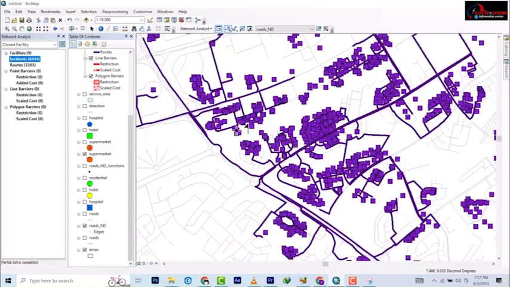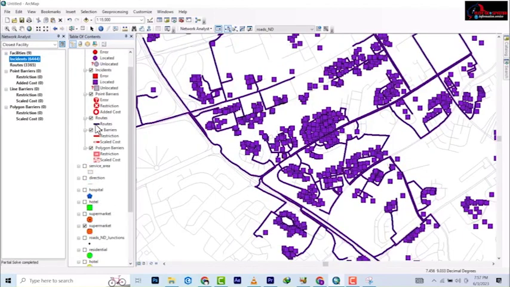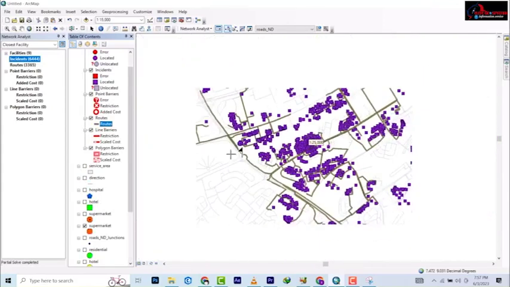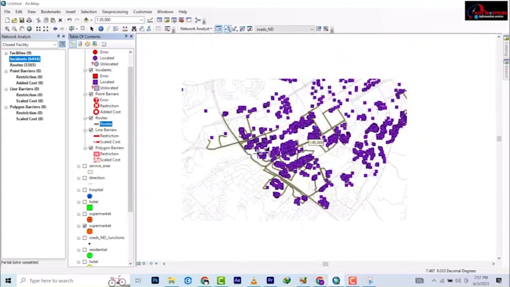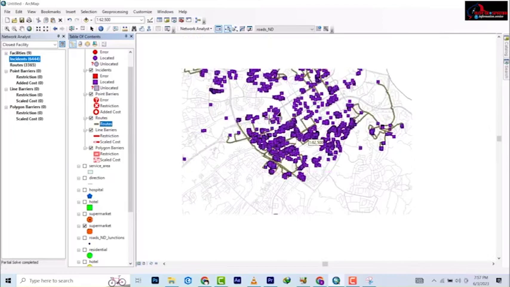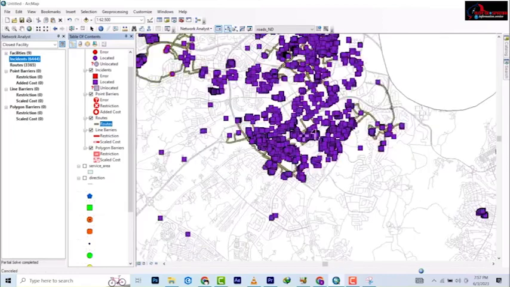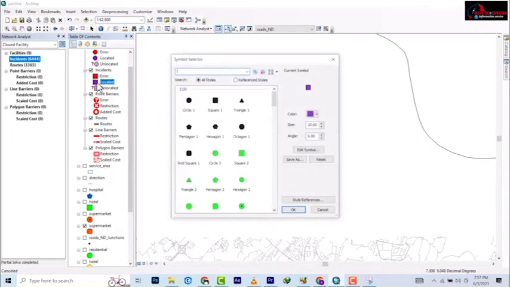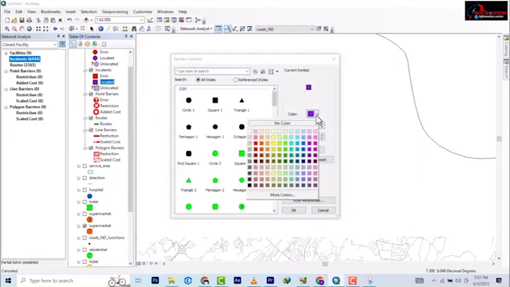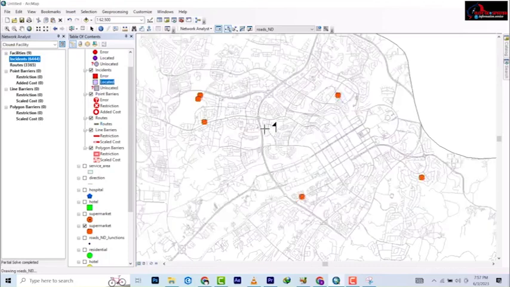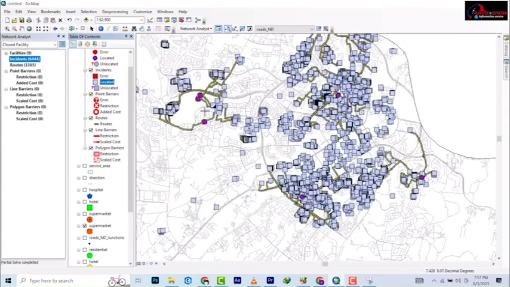Okay, so basically I think we've come to an end for the, but then let's change the route color so that we can look at it very well, because it was having the same color with the residential. So I think you could see it very well now. Let me give it a color like that. It's more faded so that we could have a better look at what we've done so far.